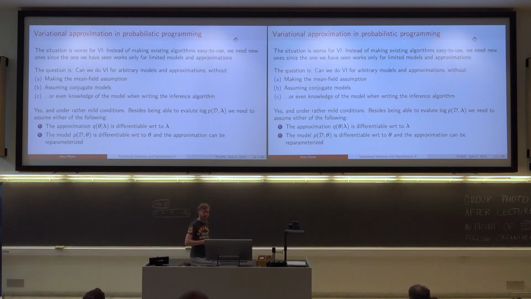The other assumption is that the model itself is differentiable with respect to its parameters. And furthermore, a very technical thing, that we can reparametrize the approximation. I will get back to that once I explain what reparametrization is. But the first part we can already talk about. This is, for example, what STAN assumes anyway. Hamiltonian Monte Carlo builds on gradients of the log density, so this is the same assumption that we make for efficient model-free MCMC. If your model falls into that category, then everything is fine.